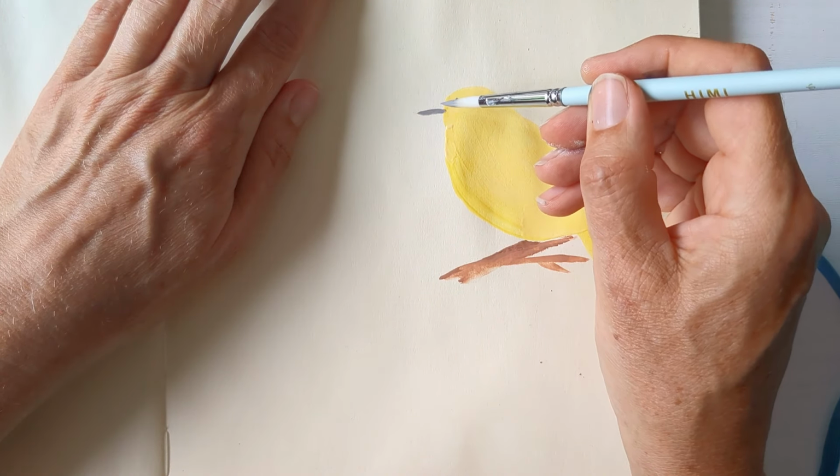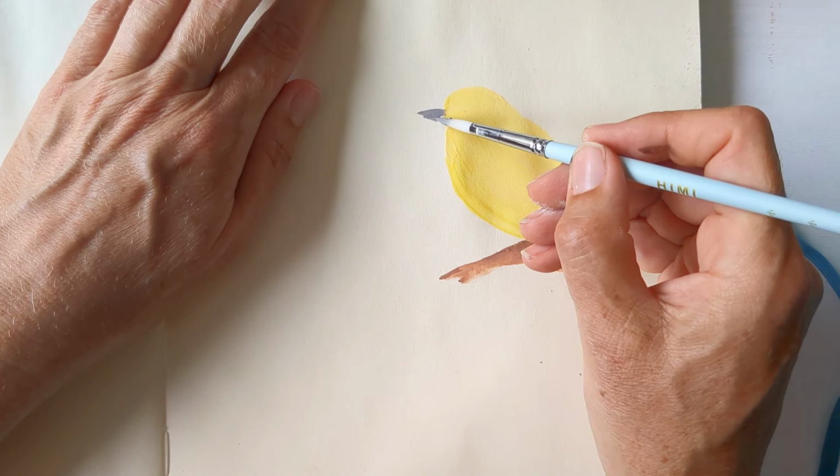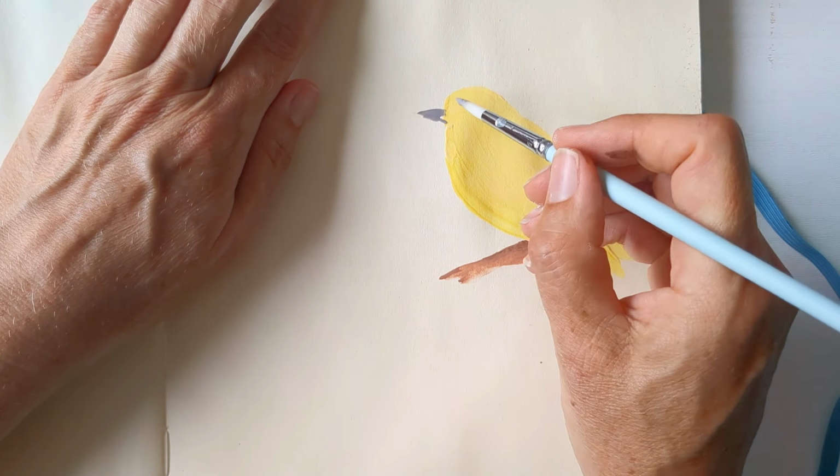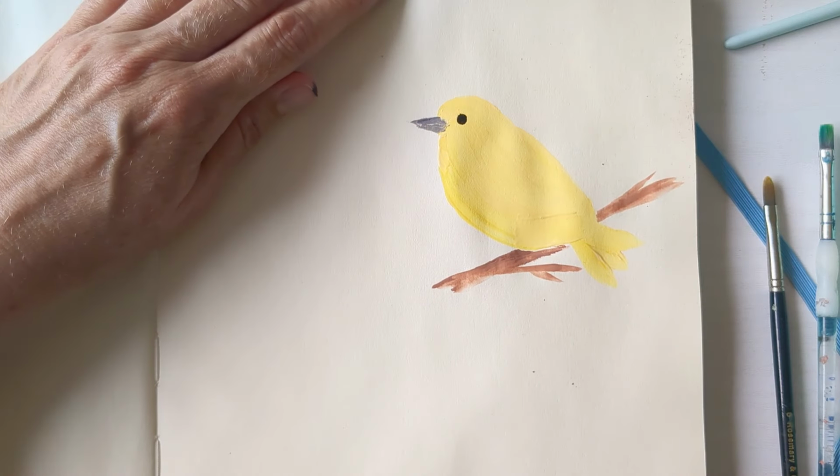I'm using the round brush here, which is supplied with a set. It's got a good point, but it's quite soft, so I do need to use some other brushes for the rest of this painting, which are a little bit firmer and smaller.